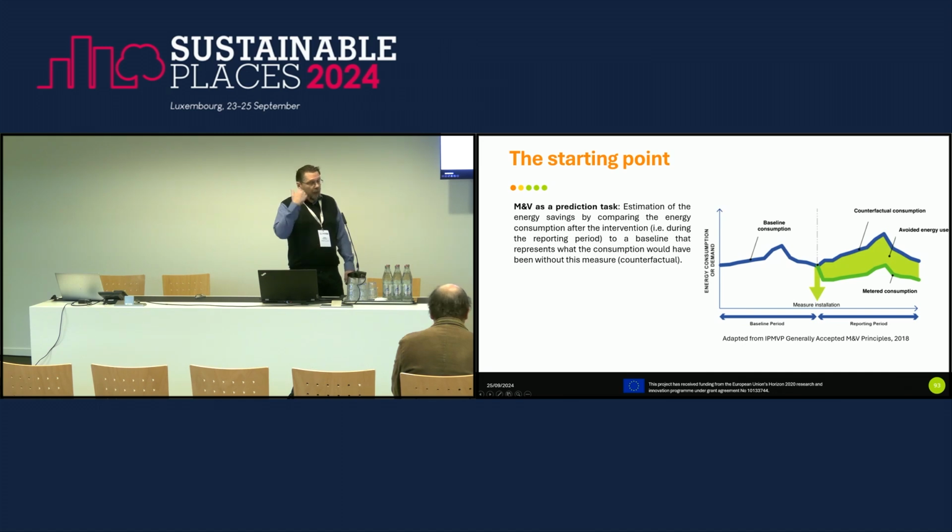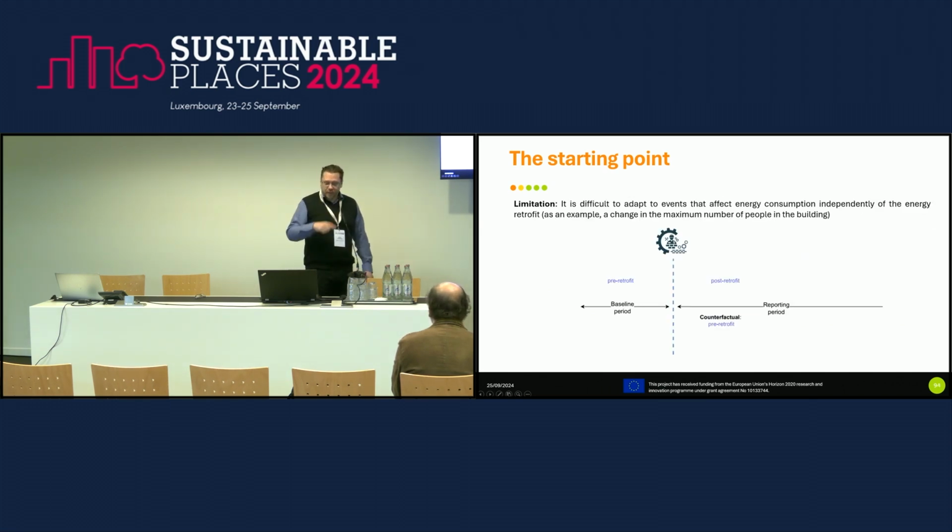And this also implies that during the baseline period, I have enough data to develop a predictive model, fit the model there, and predict the counterfactual. Now, another way to see this plot is this simple diagram that pretty much says that the counterfactual, the energy consumption had the intervention not taken place, all it needs is data before the retrofit. And it's fine because we have it. If you can collect data during the baseline period, you have it.